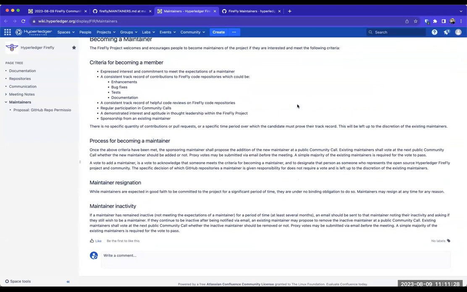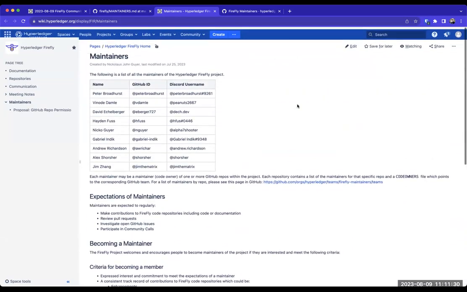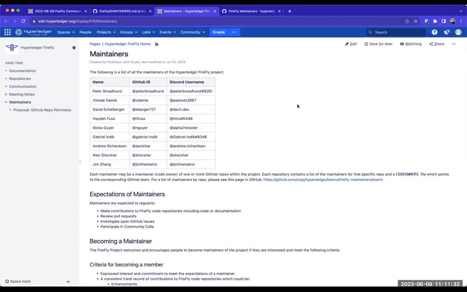So the vote is to add someone to this list here that we have on the screen, and that designates them as someone who holds a shared responsibility for the project and meets the expectations and requirements of being a maintainer. So does that make sense? Are there any questions before I make the motion to officially vote? Okay.